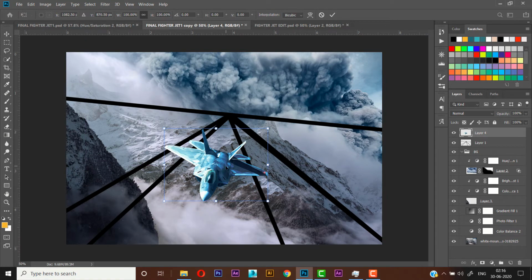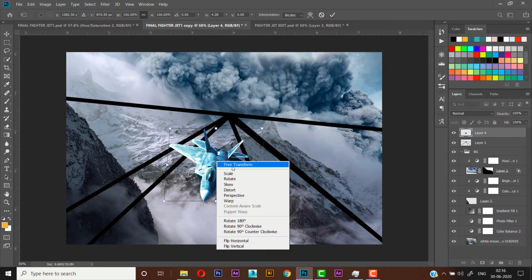So select it to transform it and right click on it, perspective, and we'll try to match according to that.